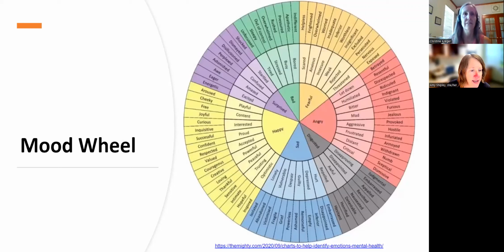All right, so in this next tool, just be aware that the colors don't connect to the mood meter. It's just a different diagram using similar colors. Another tool for self-awareness is the mood wheel, and you'll see that on page 7. This tool can help you cultivate a nuanced vocabulary for the emotions you feel. Can you find a label for your current emotion that better describes what you are feeling? Is there a word that gets at both your levels of pleasantness and energy? And if you feel comfortable, add that to chat.